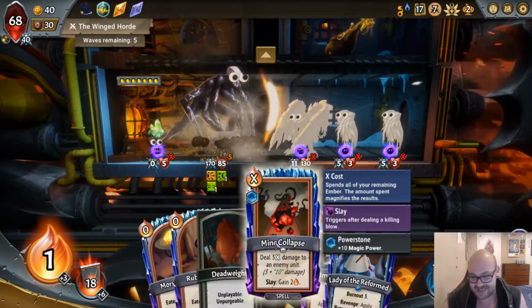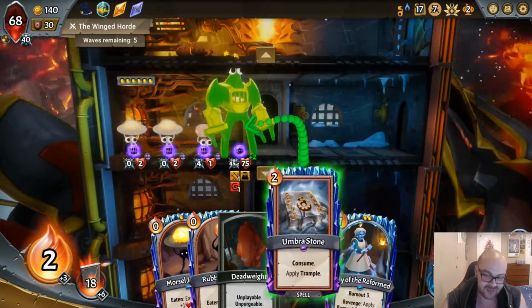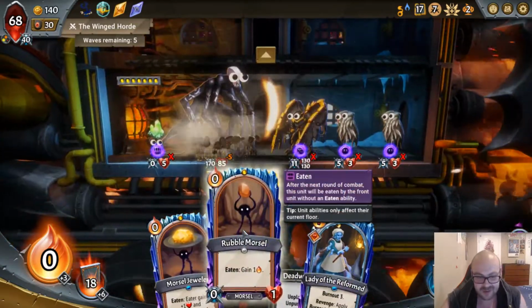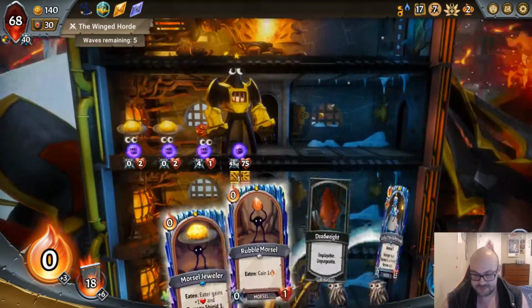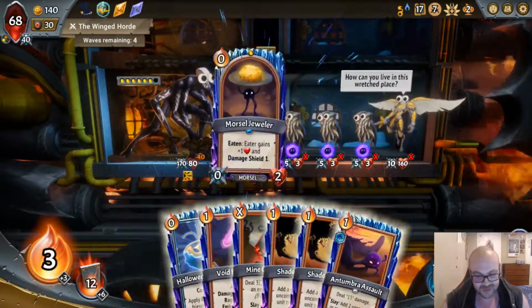I mean, you're going to die, so that doesn't really matter. Let's kill you, gain 2 energy, and then give you trample. And now the world's our oyster, brother. I don't even care about Lady of the Reformed, and maybe that's a bad thing.